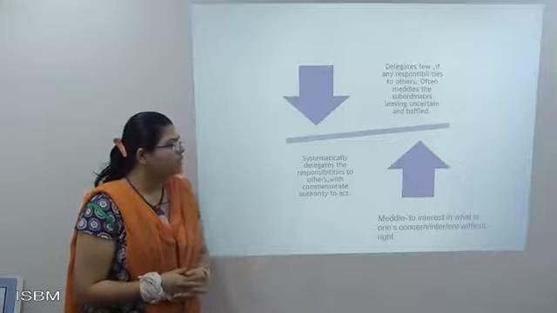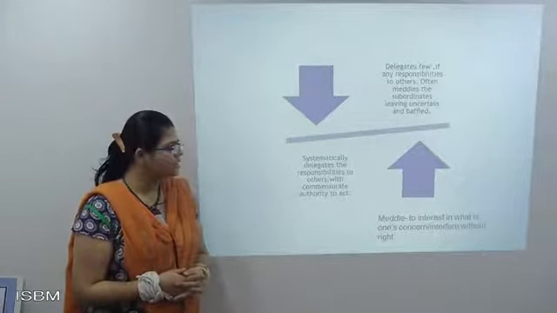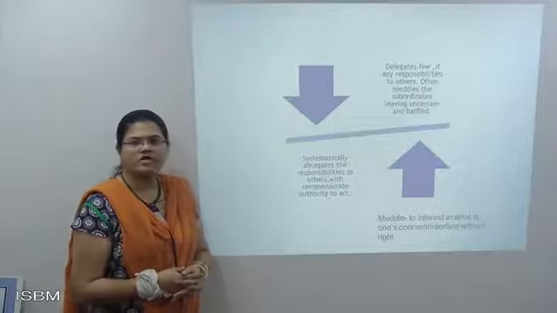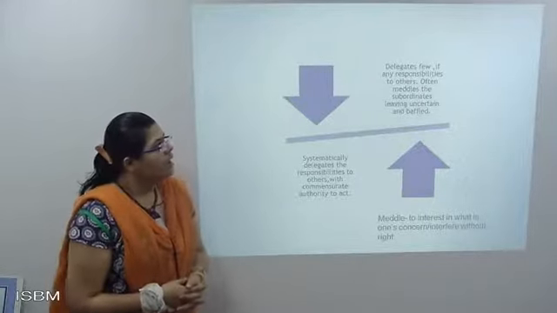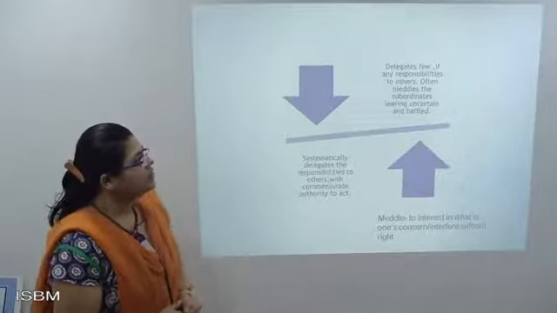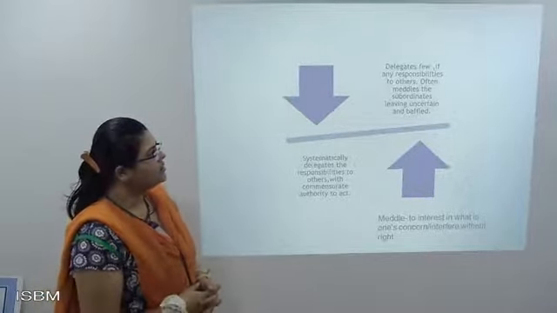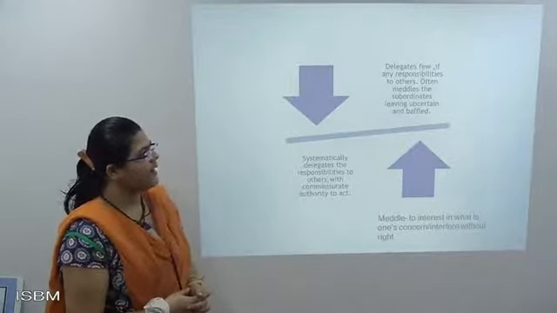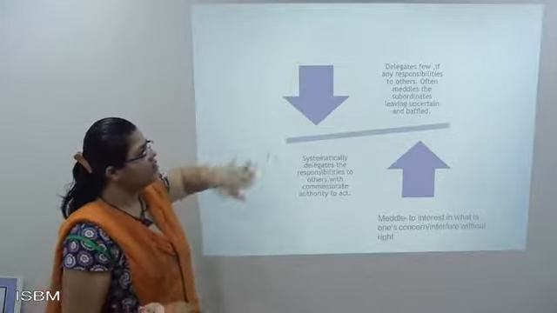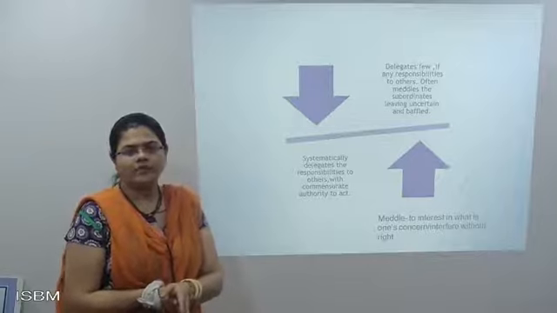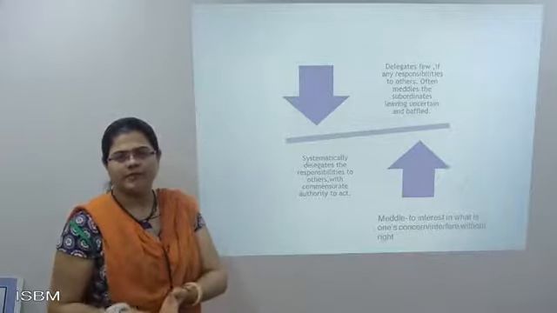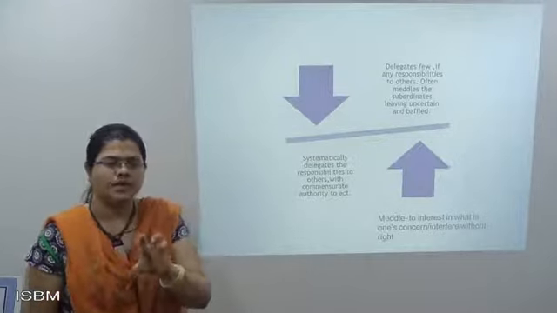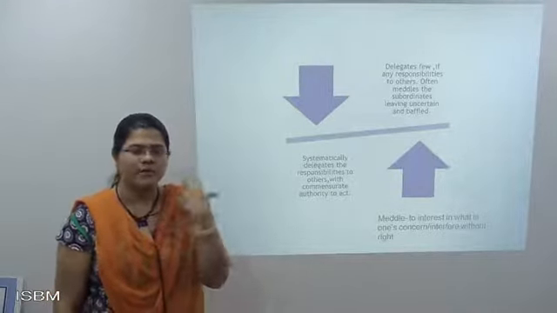So here it is systematic delegation: the systematic delegates the responsibilities to others with commensurate authority to act. Delegates few, if any, responsibilities to others, often meddles, the subordinate is left unconcerned, uncertain, and baffled. Okay, here they are least concerned about the responsibility that has been delegated. They look at it, the major and major, where they can come out with the idea.